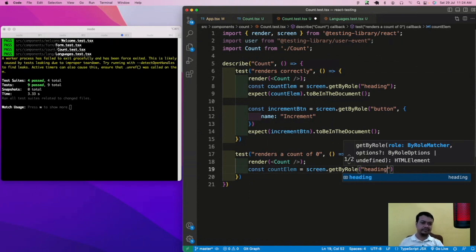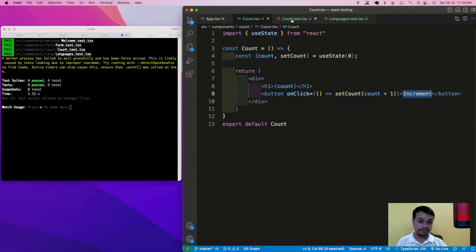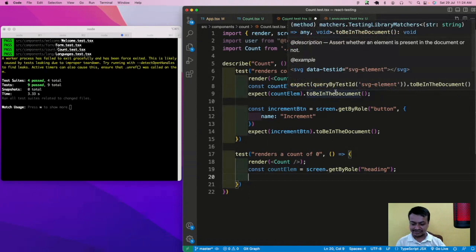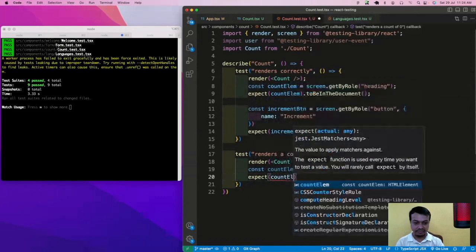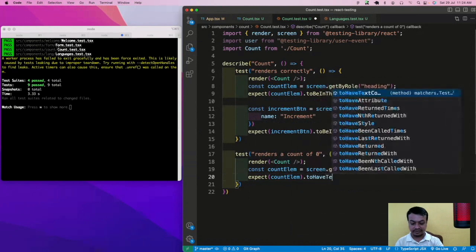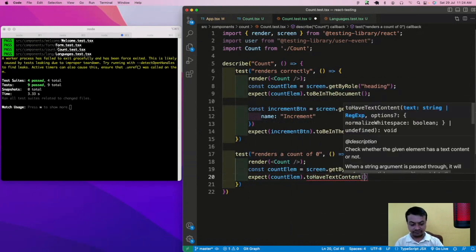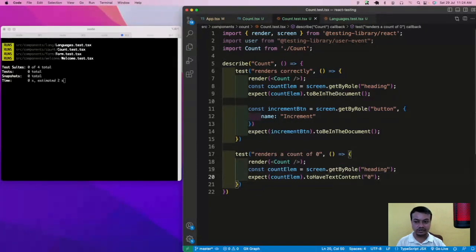Again the heading I am getting, because when this component is loaded the first time, the count of 0 will be shown on the screen. I mean, that much React you should know. So expect countElem toHaveTextContent of 0. By default, it should have the text content of 0. So yes, this will pass.